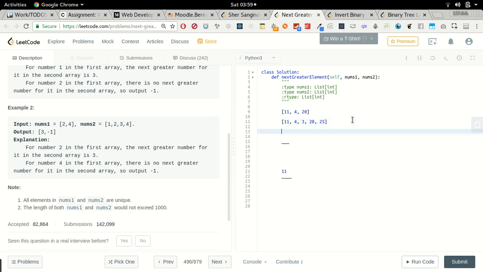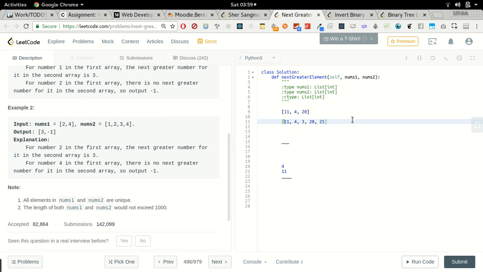If it's not greater, then we haven't found the next greatest element for 11 yet, and we haven't found the next greatest element for 4 yet either, because we have to check it with 3. Since 4 is not greater than 11, we put 4 in here too.